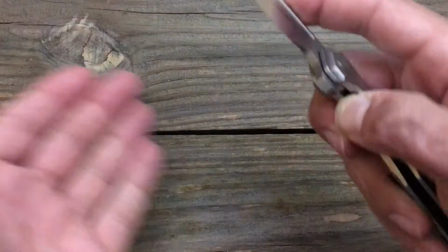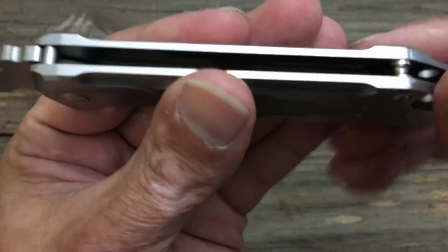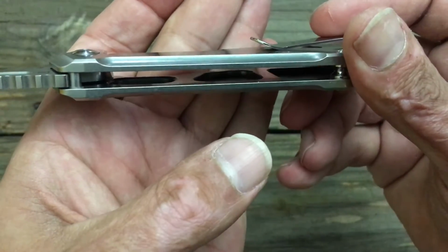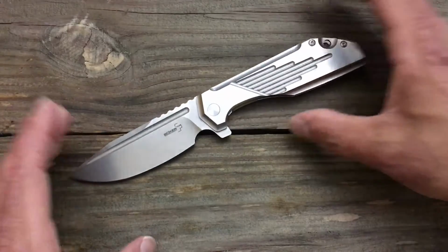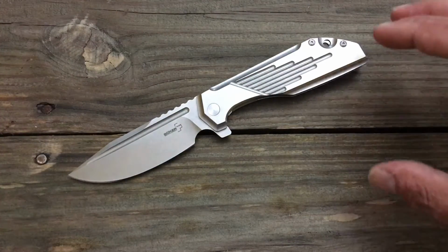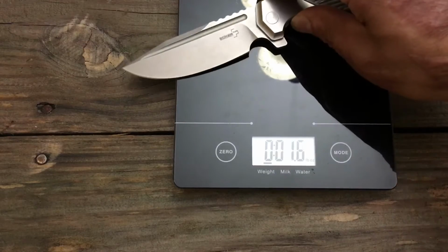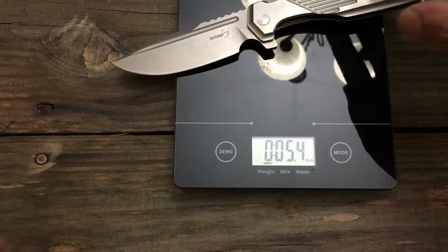I will show you right now, for being an all stainless model, see those pockets? I don't know if you can see them that great, but they're heavily milled out, pockets everywhere. Look at how deep those pockets are. So I was thinking this knife was going to be super, super heavy. It's not a lightweight by no means, but it's not a small knife either. Let's get a quick weight on this guy. It comes in at 5.4 ounces, which is super heavy for most people.